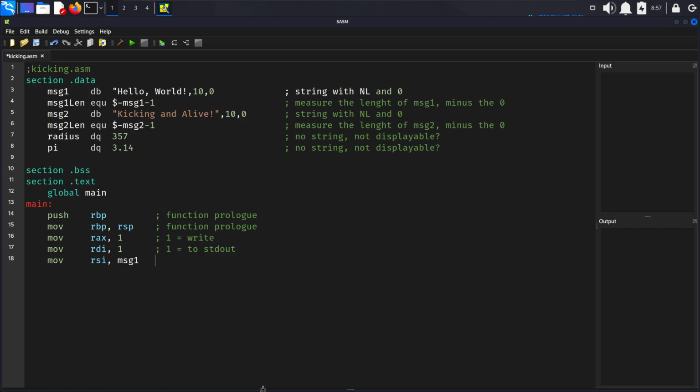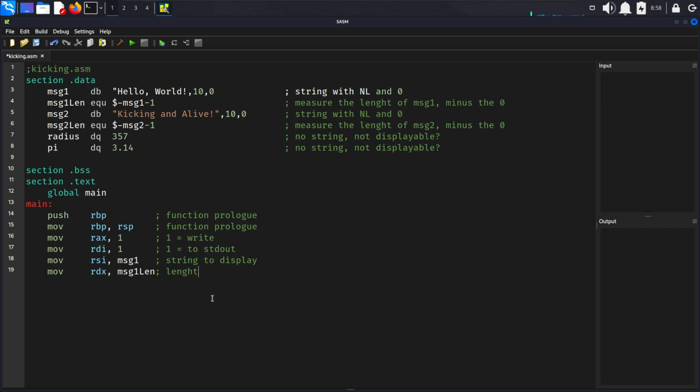This is the string to display, and after that we will move rdx, the length of this msg1 string, msg1 len.